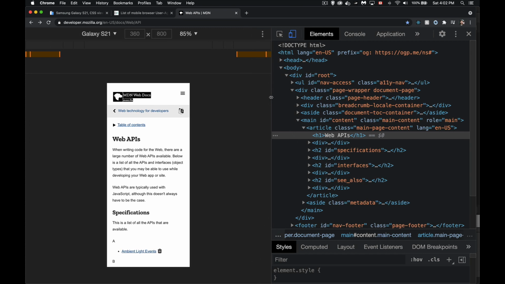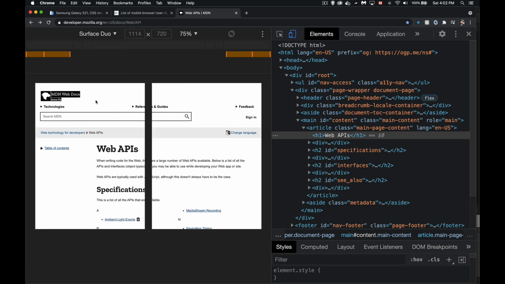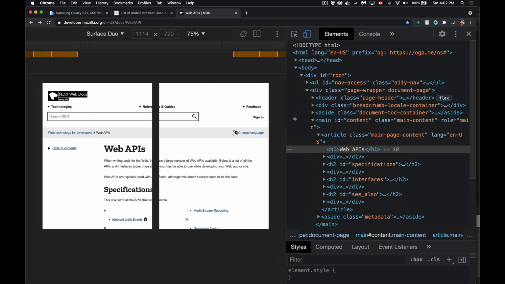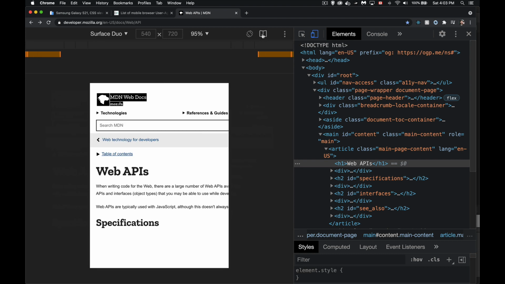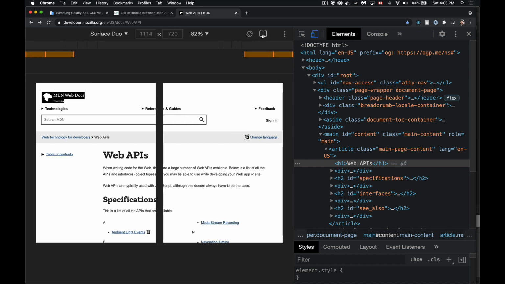And one other thing that I'd like to show you here is some of these devices that have been added recently, like the Surface Duo and the Galaxy Fold. These are devices that have that fold in the middle of the screen. So you've got screen on either side, and you can fold them, bend them, look at them in different ways. If I expand this a little bit more, there we go. This is the toggle right here for the dual screen or single screen mode. So you can turn that on or off.